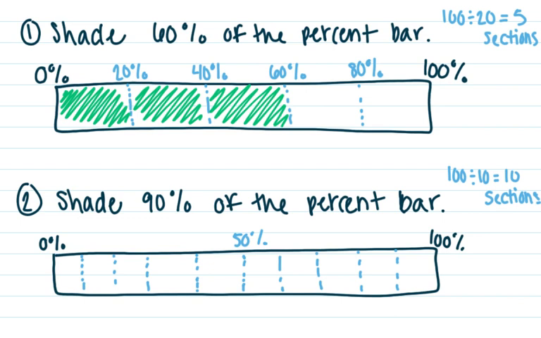Okay, and then that means that if I'm counting by tens, each one of these little lines that I drew represents ten percent. So ten, twenty, thirty, forty, fifty, sixty, seventy, eighty, and then ninety here.